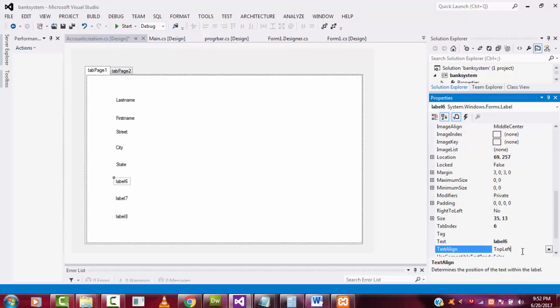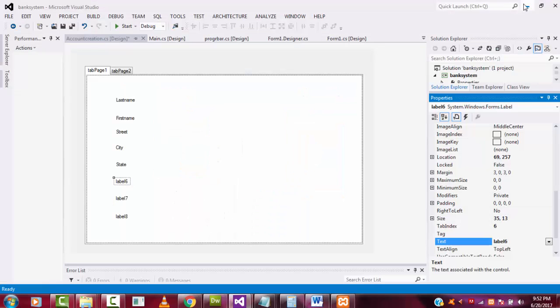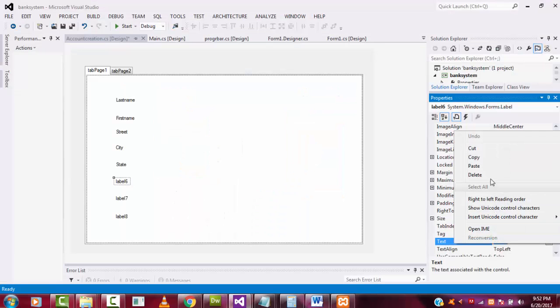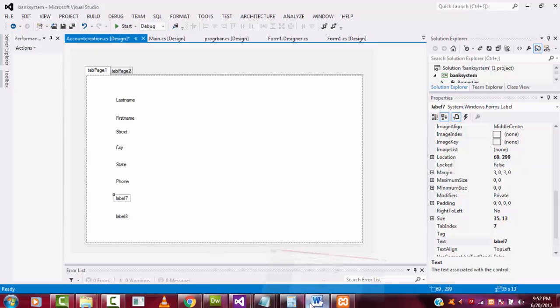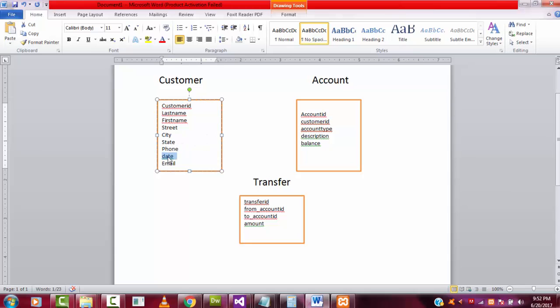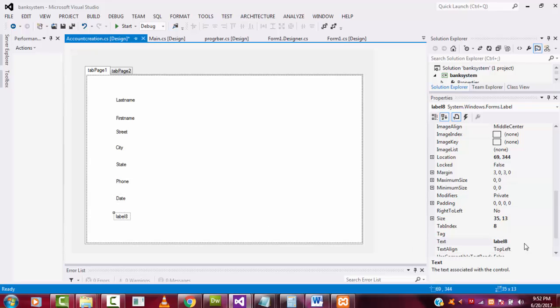Label 6, I will change the text to phone. Label 7, date. This one will be email.